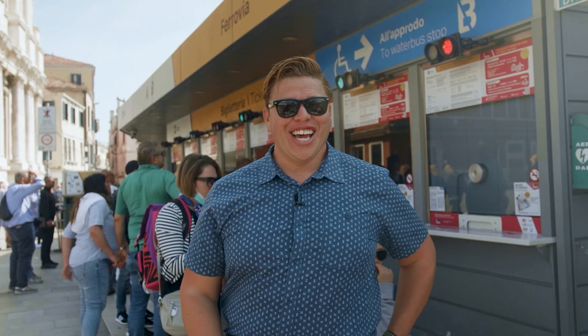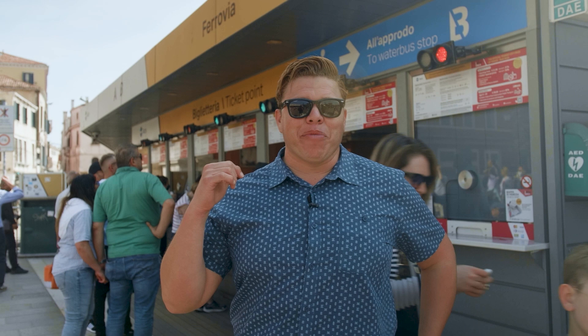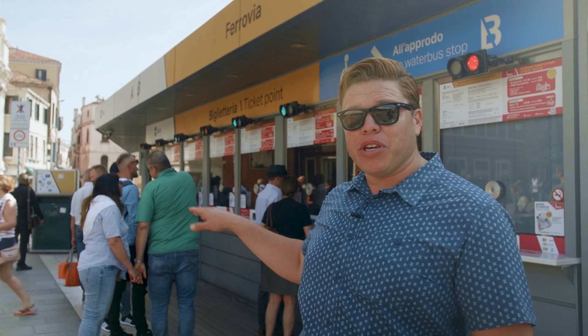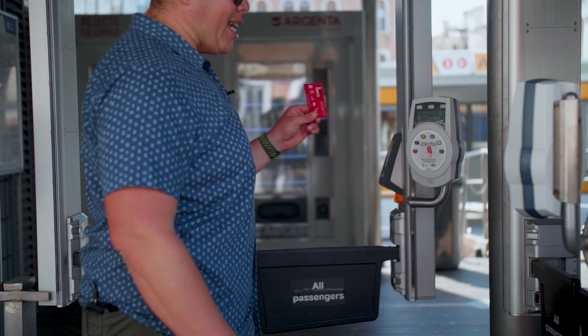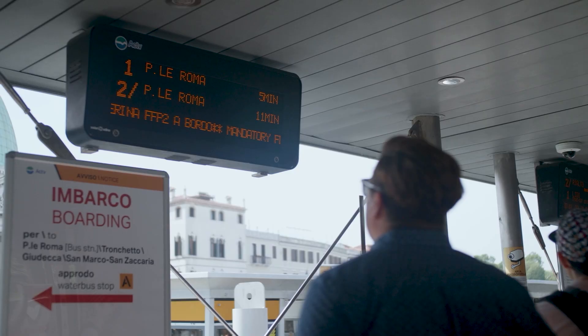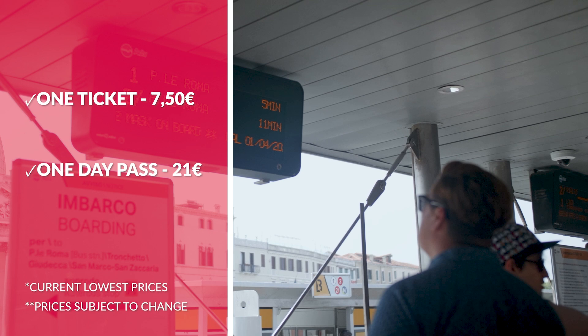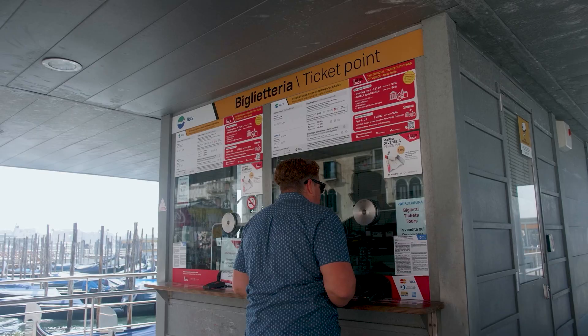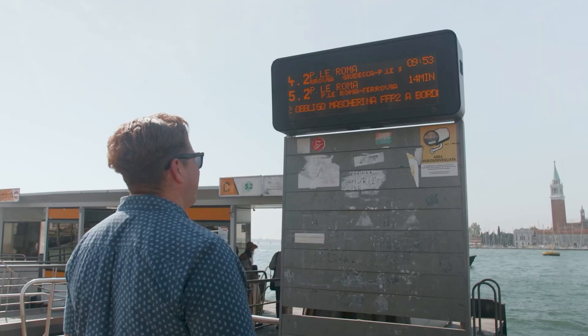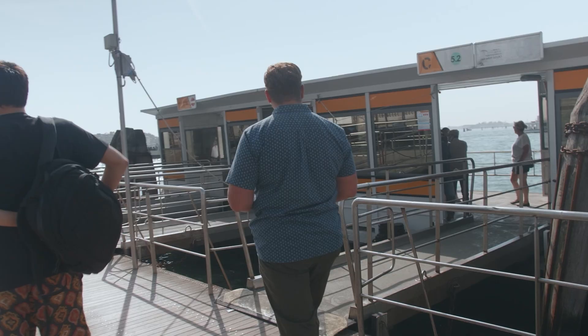A water taxi from the train station to St. Mark's Square will typically cost you around 100 euro. This is the ticket office right behind me — it's on the left-hand side as soon as you exit the train station, and if you're using public transportation this will be your first stop. A single ticket is seven euros fifty, and you have to validate that ticket before you get on. My advice is to get a day pass: it costs 21 euros, or 30 euros for two days — great savings that let you hop on and off the boats freely by simply tapping your card.